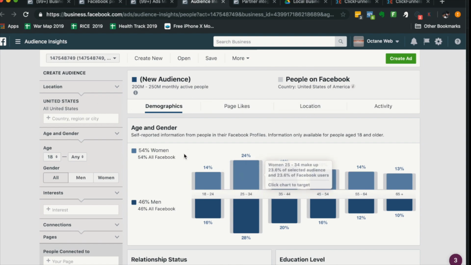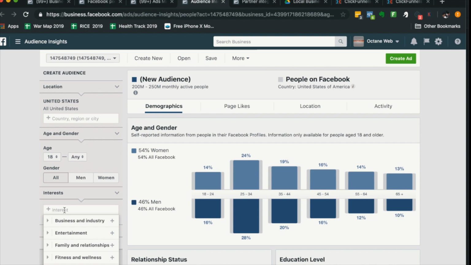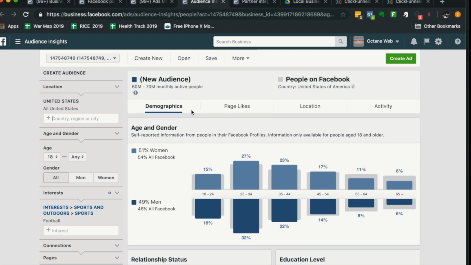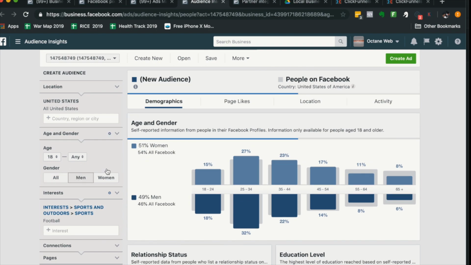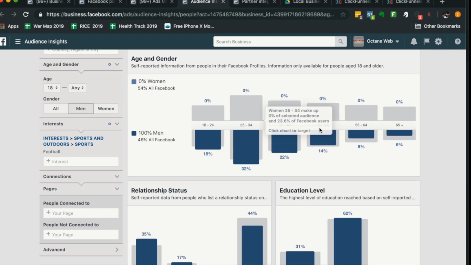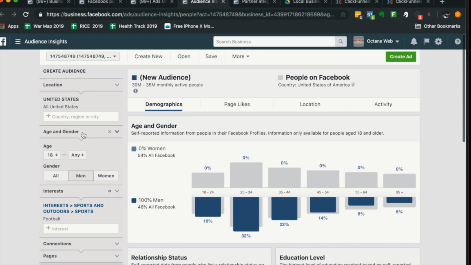We'll go more in depth when we're actually targeting, but you could just take a look at, for example, an interest in football. Again, this is very loose, but you can just type in football in the United States. Obviously, this is going to be American football, and if our product is for men that like American football, you can come inside here just to understand the makeup that Facebook says of the users interested in football in the United States.